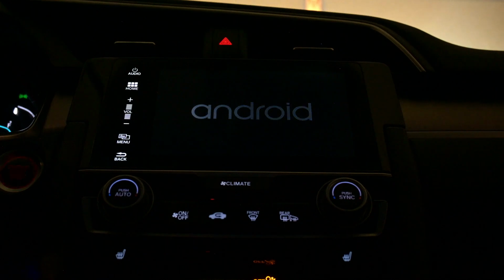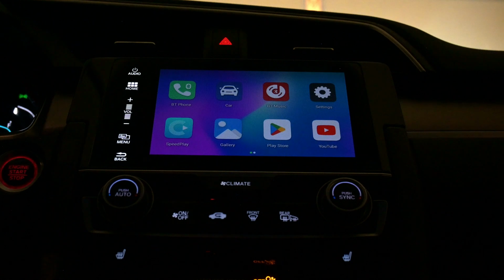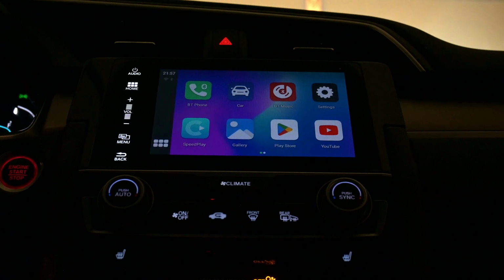Now we're just waiting for the operating system to boot up. All right, there we are. So what you'll do is, just like you do any type of Bluetooth device, however your phone's operating system has you connect to Bluetooth, that's what you do. You got an Android phone, you do it the Android way. You got an iPhone, you do it the iPhone way. And it pops up as AI box under your Bluetooth devices.